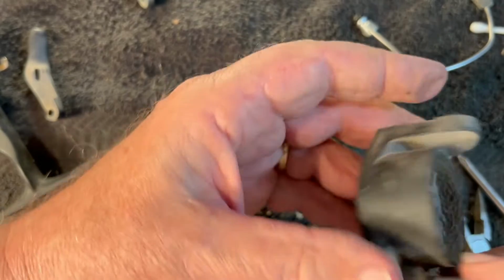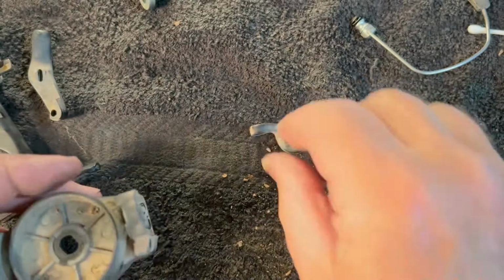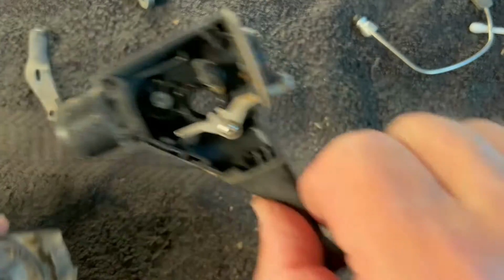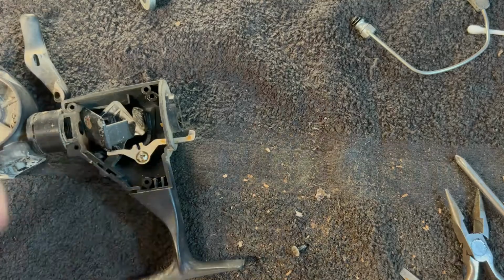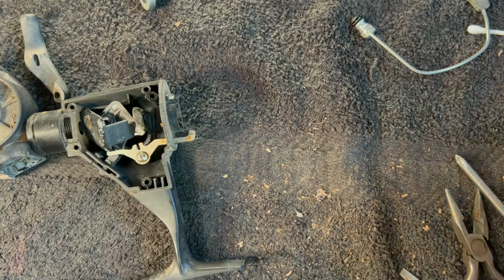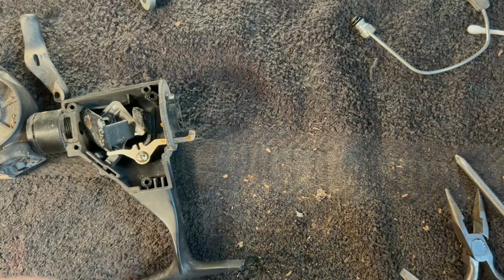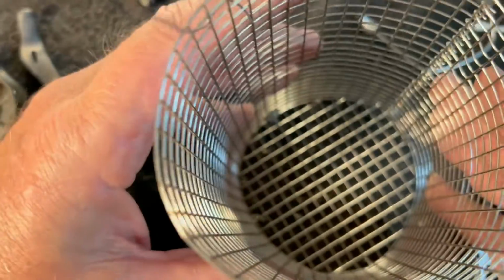All right, that brings us to this. This has just got to get a regular scrub. Okay, so we're going to scrub this, this, this, this, this, and this. All of those are going to the sink to be scrubbed. And then we've got this pile over here that is going into the basket. So let me set the basket down here, and I'll show you what we're putting in there.